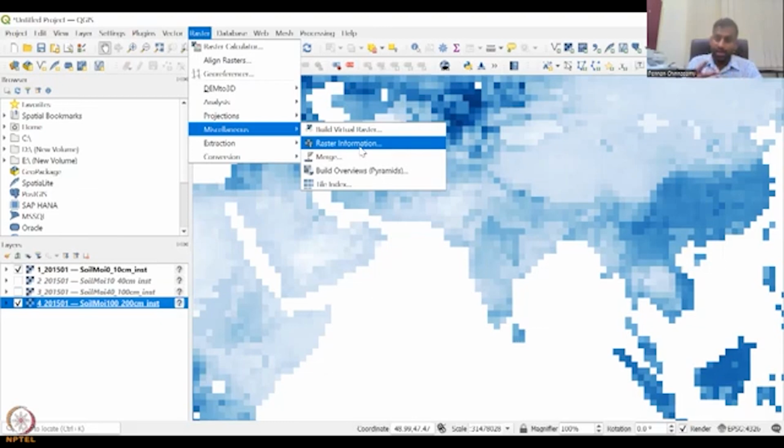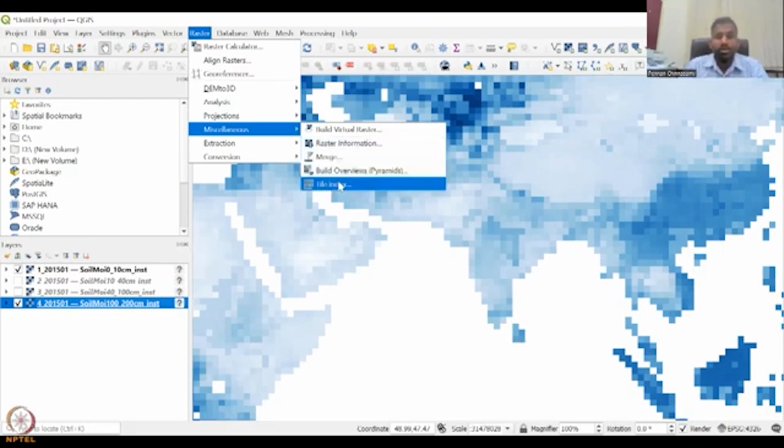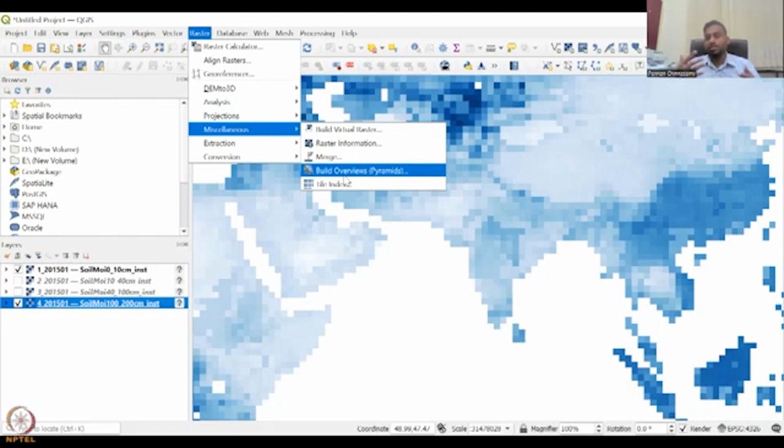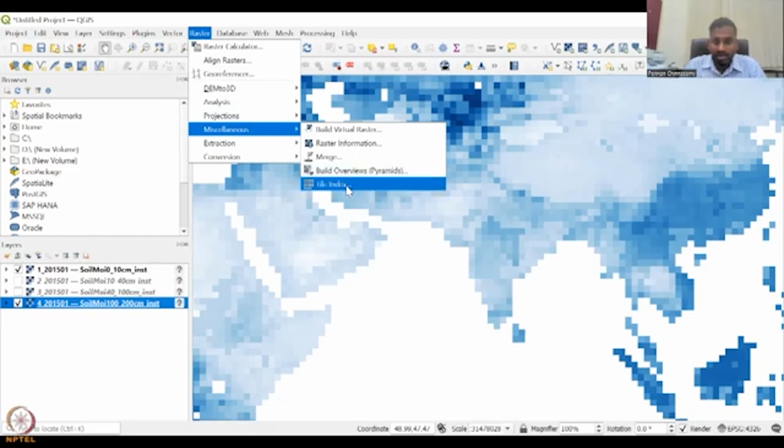It's different from align. Align will just align the data sets, not add the data set, whereas merge will bring two data sets and merge them. Okay, maybe there is some gap, or an overlap. These are corrected with this software. You can see that a glue symbol is there, and a map is there. Okay, then build overview pyramids. It's like converting it into a better raster, and tiles and index.